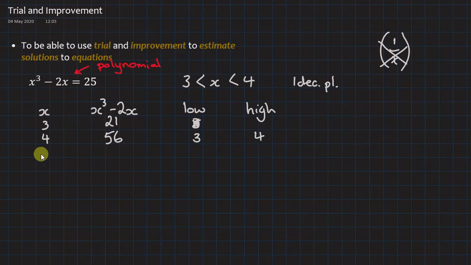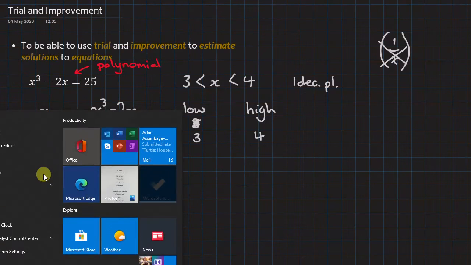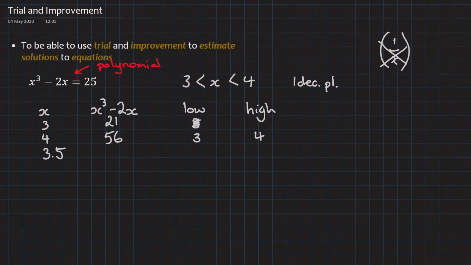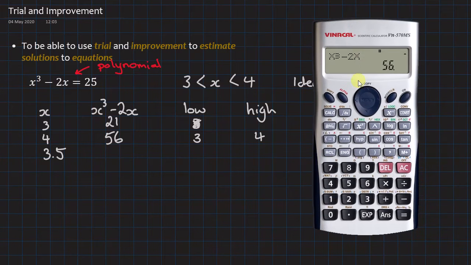Quite common reasonable ones would be to try 3.5. If I try 3.5, what would my value be? So on my calculator, I could either type in the formula. There's lots of things open at the moment. Just need to get rid of that Python session. So now I'm just going to put in the calculator and try 3.5. It's a reasonable guess. Go halfway. Let's see what's happening. Do not keep going halfway though. Don't keep halving it. The reason being, we want to find out what decimal value is here.